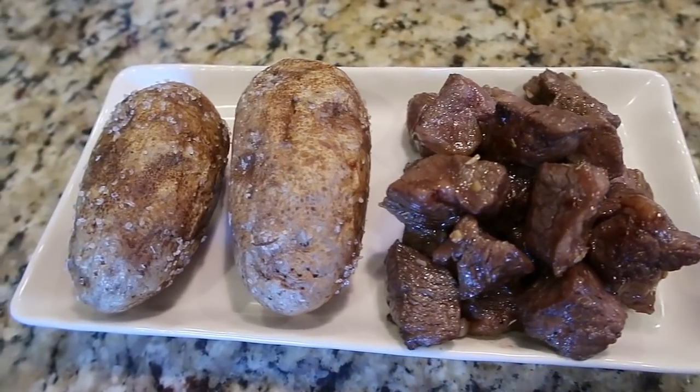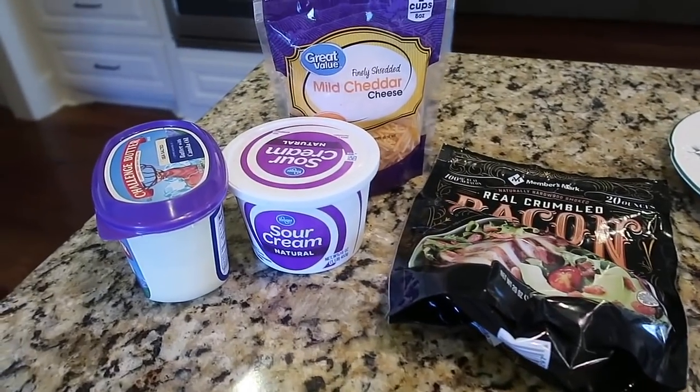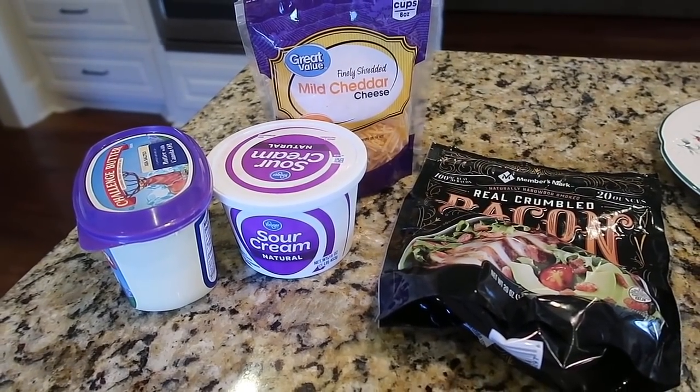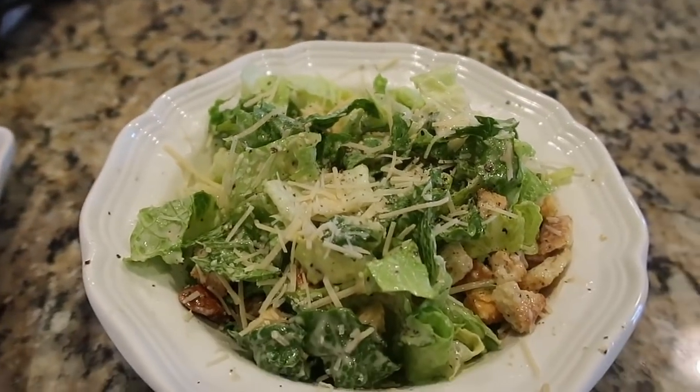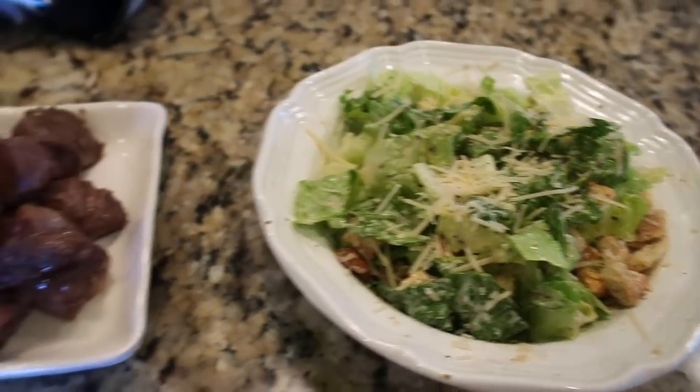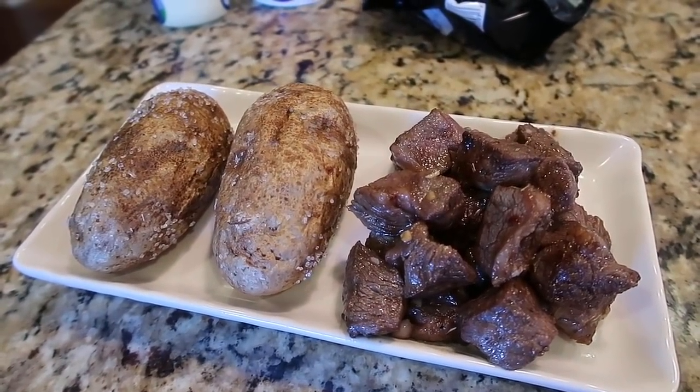Some steak bites, some baked potatoes out of the air fryer that we will turn into loaded potatoes with butter, sour cream, cheese, and probably bacon bits. A quick Caesar salad, definitely Tim's kind of meal. Steak bites and sides is what's for dinner today.